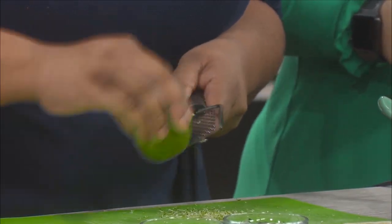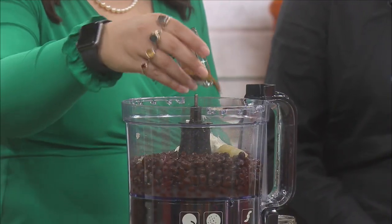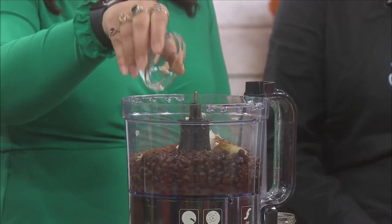Sure. Next, we have our seasonings. So we have a teaspoon of cumin, we have a teaspoon of chili powder, and then a 1/2 teaspoon of salt.